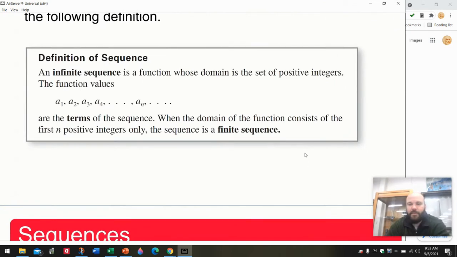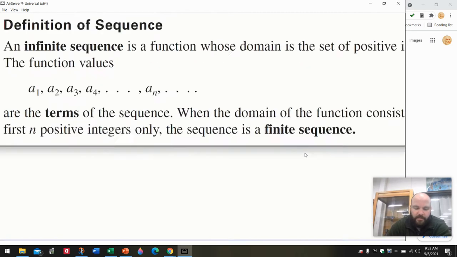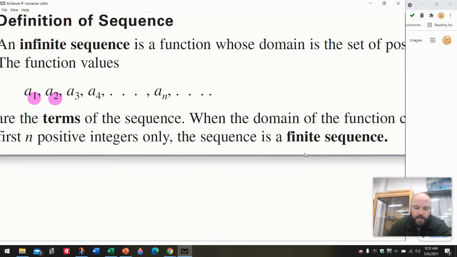Now, the way that we define a sequence is we use this generic notation a sub 1, a sub 2, a sub 3. And what you see here, a sub 1 will refer to the first number in the sequence, a sub 2 will refer to the second number, and so on. And most of the time, these sequences are infinitely long, meaning they go on forever. So you can have a sub n, which represents the nth term in the sequence. And what you can see specifically is the subscript here, the 1, the 2, the 3, the 4. It is notating what number that is in the sequence.